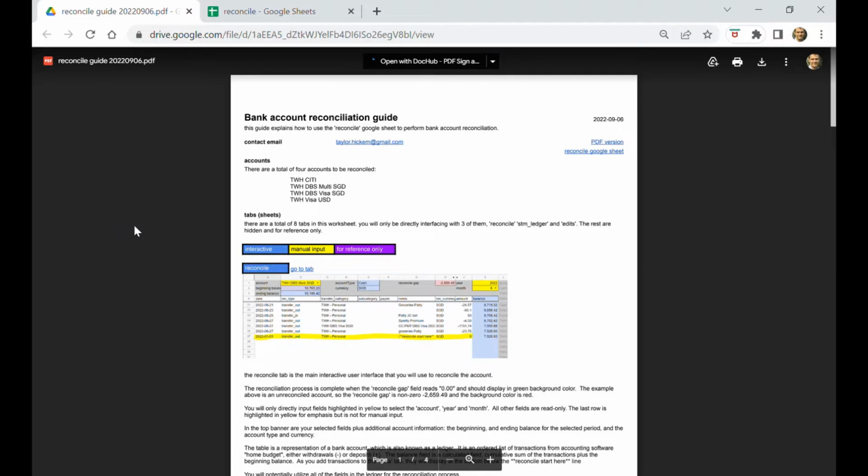In order to perform this task, you're going to be doing everything using a Google Sheet. The whole goal of reconciliation is to match information that's in two different Google Sheets. One of them represents a real bank account, which I'm going to call the statement ledger. Another one is using a personal finance software called HomeBudget, so I'll call that the HomeBudget ledger. I may also refer to the statement ledger as the reference ledger.